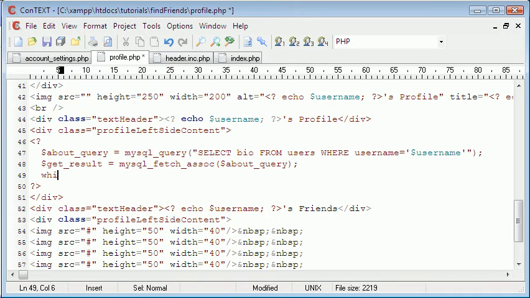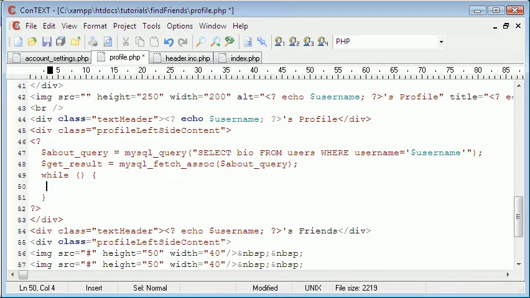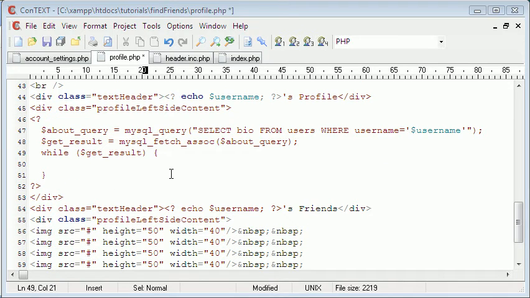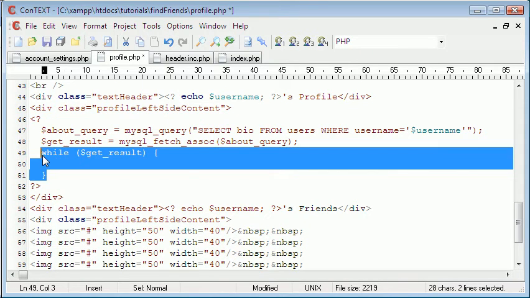And once again, to keep things simple, I'll just create a while loop, and we're gonna say while get result. Oh wait, we don't even need to do that actually. So we'll get rid of that.